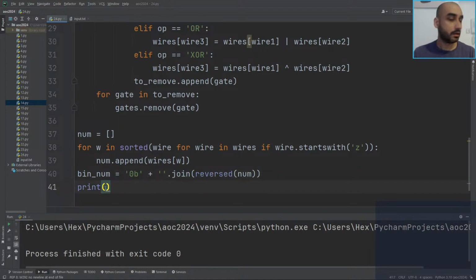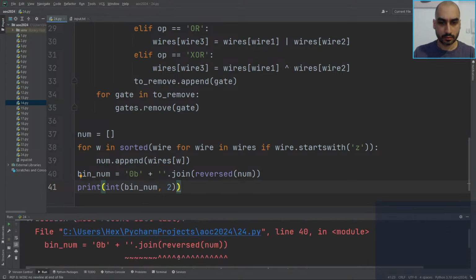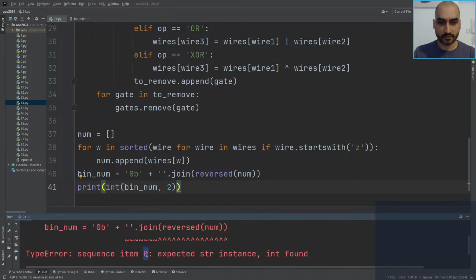Print, how do you do this again? Int of bin num, 2. Sequence item 0, expect a string. Oh yeah.